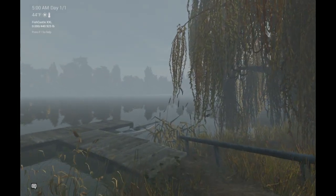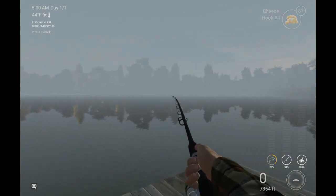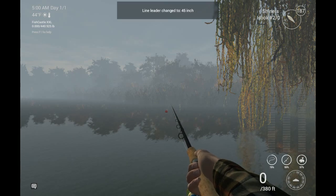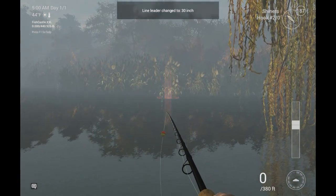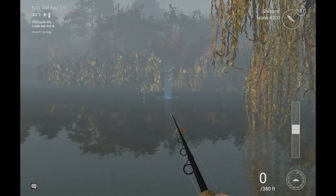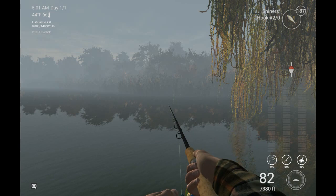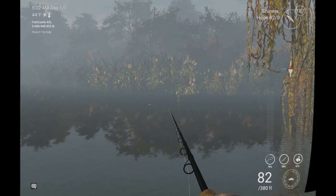All right, we're here at the Dock of Peace. We're going to walk right over here. We're going to take out our minnow rod, which is our Nero, 14 foot. Notice I've got a 2-aught hook on there. And you want to be between 30 and 40 inches. So I like 30 inches myself. And right there's our spot, right at the weed edge, and you just want to try to get it as close to that weed edge as you can without hanging up. And now we wait and keep an eye on that float, because they like to chase it.